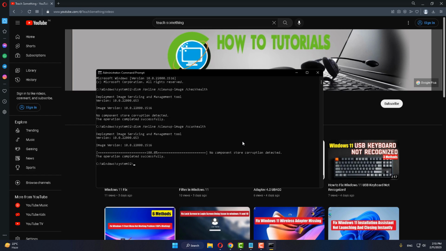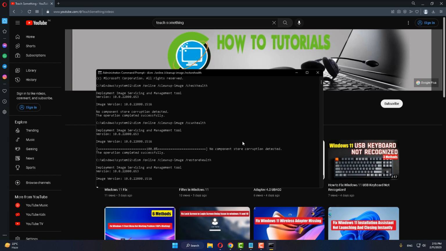After completing that, type the command DISM /Online /Cleanup-Image /RestoreHealth and press enter.